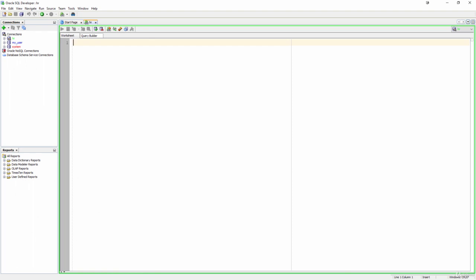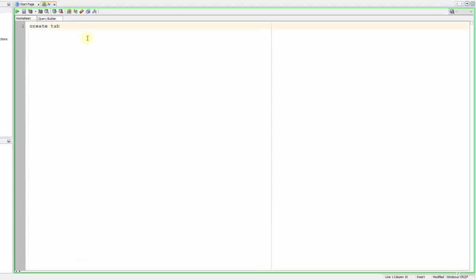Assume that our manager wanted us to create a table that includes the high-paid employees, so that they can easily report from that table. Let's create our empty table based on the employees table first. Create table emps_high_paid as select all the columns from employees where 1 is equal to 2.